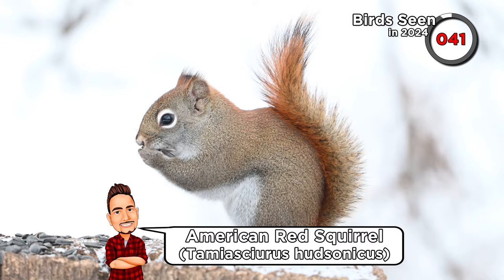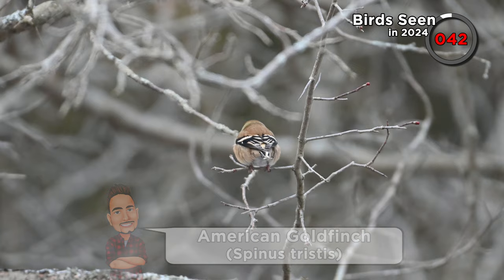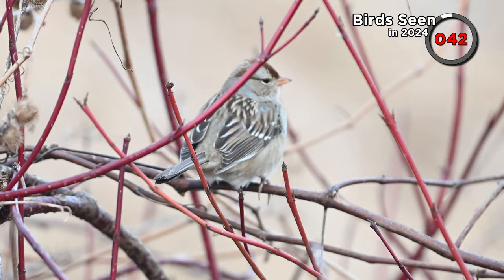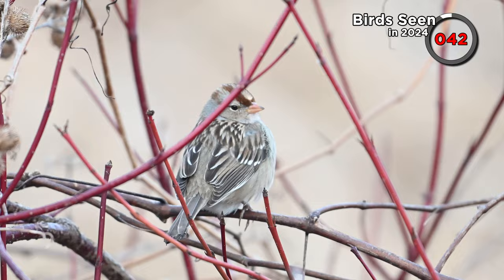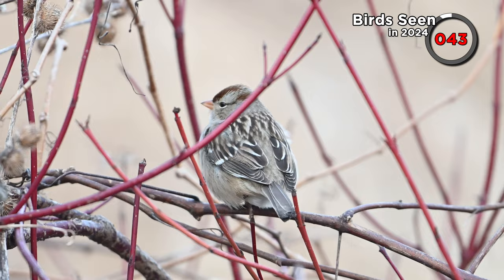Before we left Lynde Shores, we did see a couple of new species. First, this American goldfinch in its dull non-breeding winter plumage — they are of course bright yellow and black during the summer. And then this sparrow that I almost dismissed as being a tree sparrow or a white-throat — but note the light pink beak, the black eyeline, and that head pattern. This is an immature white-crowned sparrow, a little unexpected at this time of year where it would more ordinarily be found in the North American Arctic.